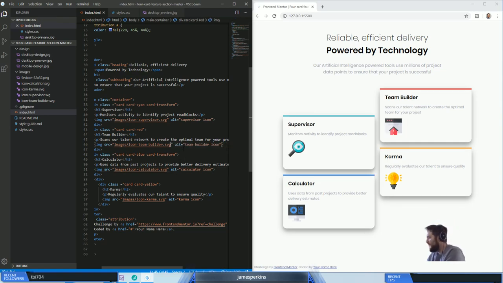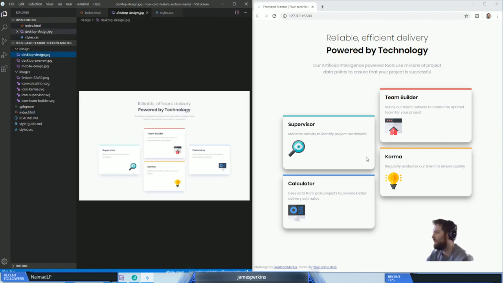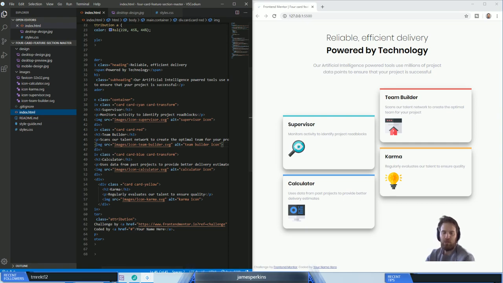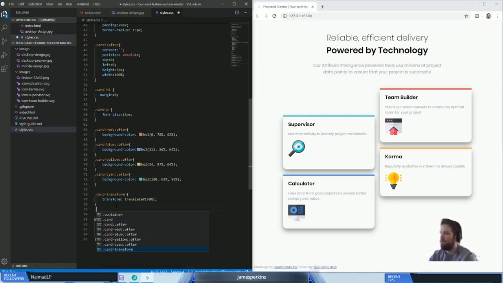So now we have the icons, but the icons, one, are on the wrong side. Two, they're all random sizes. So that's two problems that we have to fix. So let's start by fixing that problem. To fix that problem, we can just set like... yo, I said that with so much confidence.